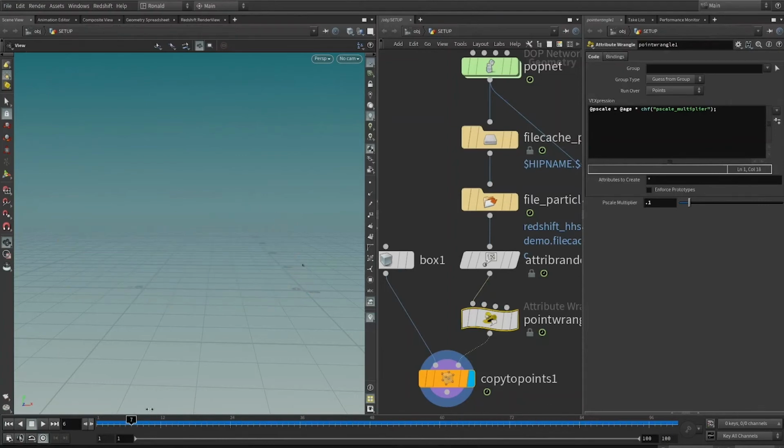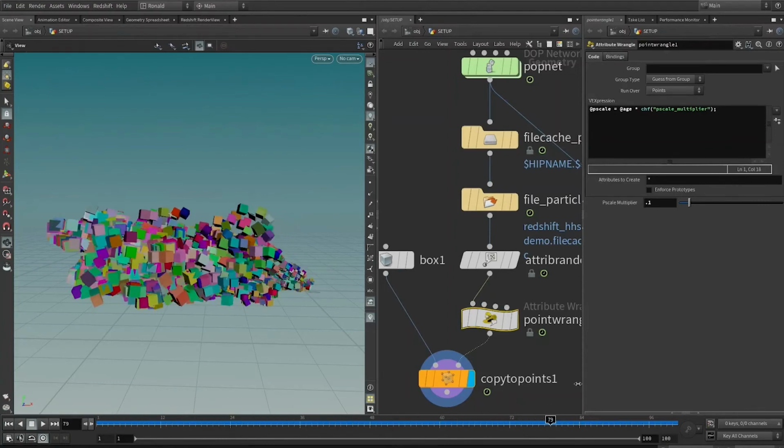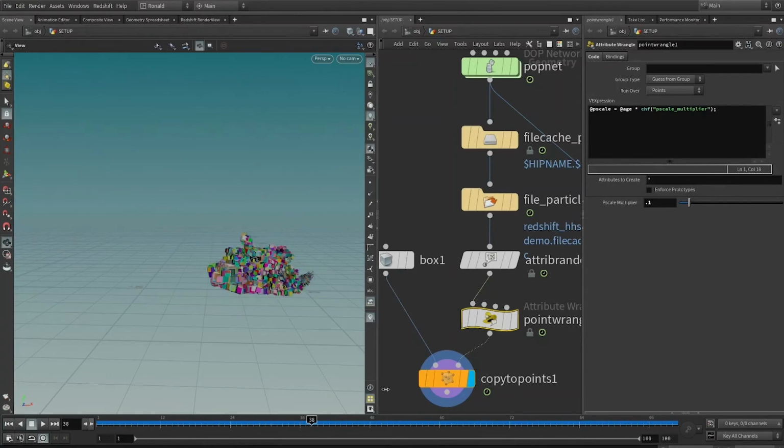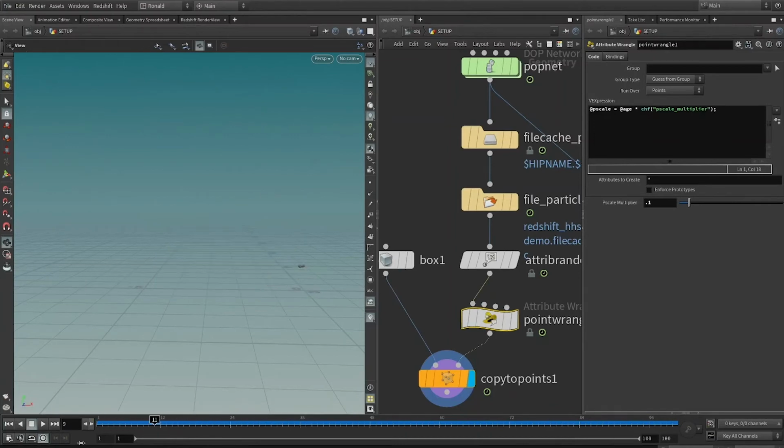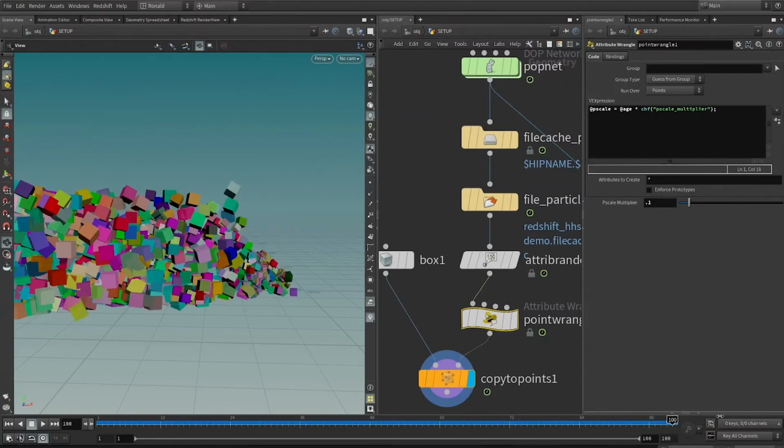You can see it starts small and it gets bigger over time, and it gets disproportionately big. That's not what we want. This is because the age attribute is written in seconds, and we have about 4 seconds here. So you can essentially see that at the start of this, it's 0 seconds, 1 second, 2 seconds, and 4 seconds, which is 4 units over here. We want to range this age down a little bit, and that is using the fit function.